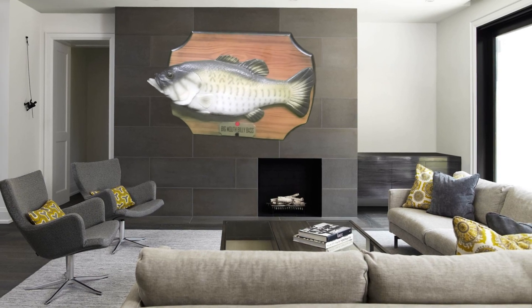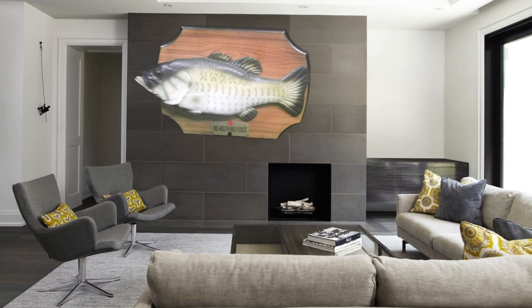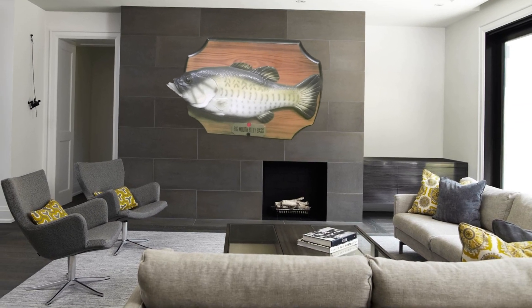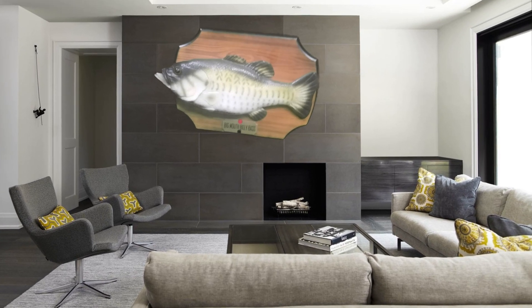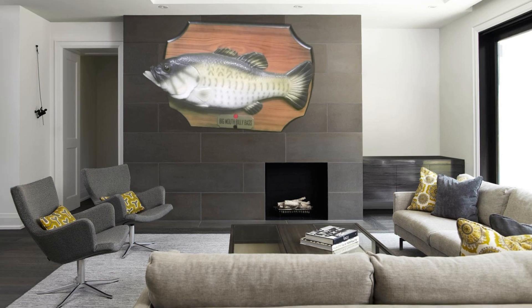His battery compartment was completely eroded — corrosion everywhere. If I touch it it's not gonna work, so I got it in position so it works for now. Every time you pick it up it tends to not work. I scratched off the remaining erosion on the solder point so I can at least get it to work for the video.